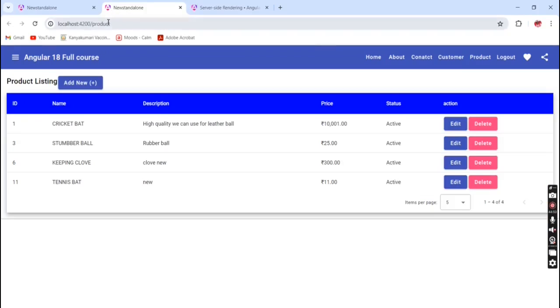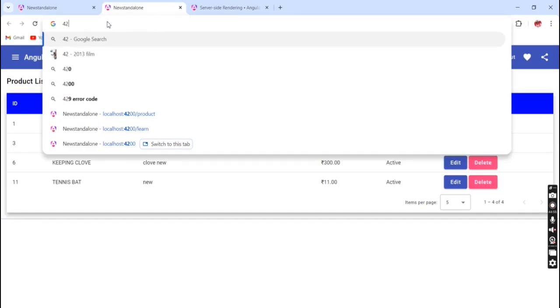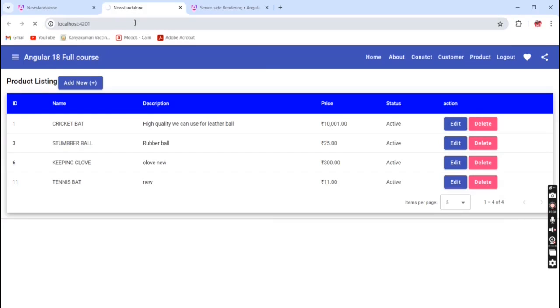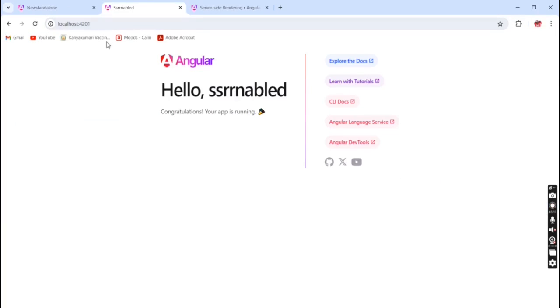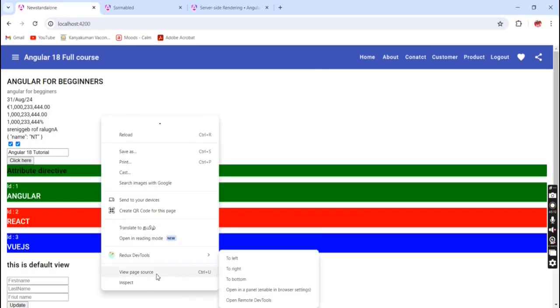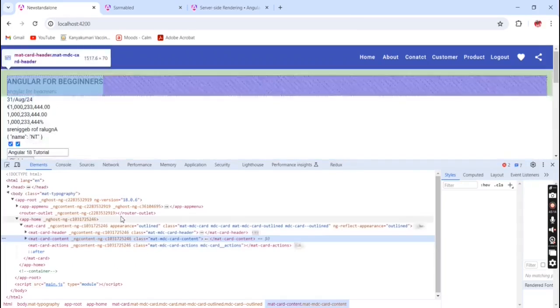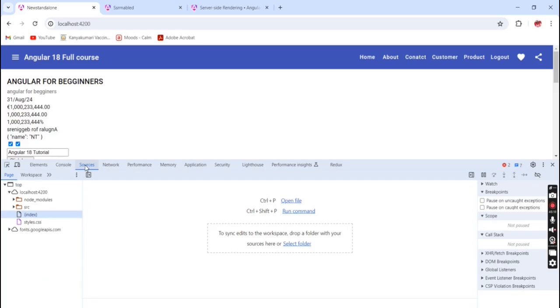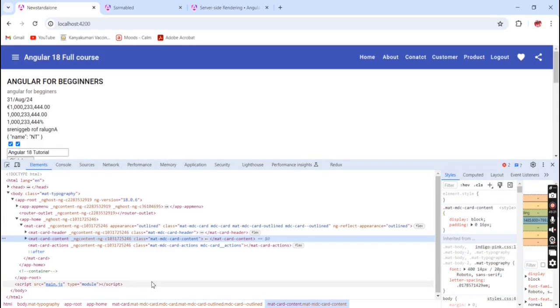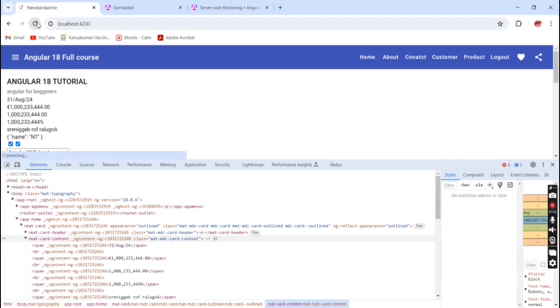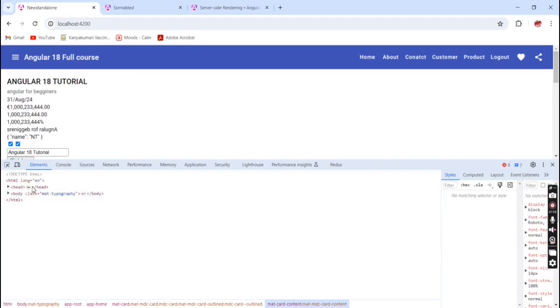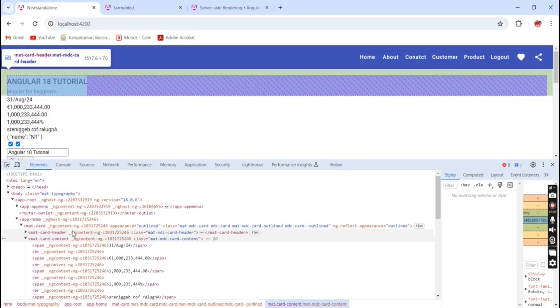Next one is 4200 and another one is 4201. Okay. Next, if you look at the source in this elements section, see it's loaded a very limited number of items. After some time only it's loading some other HTML contents.